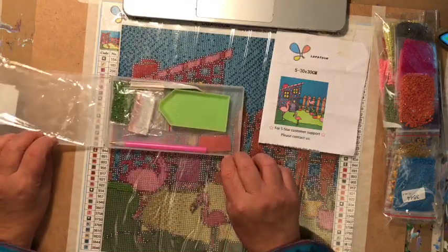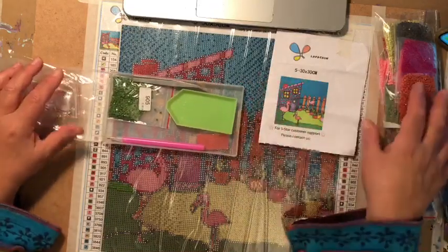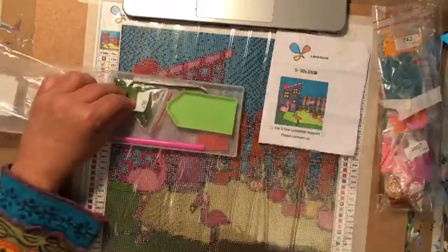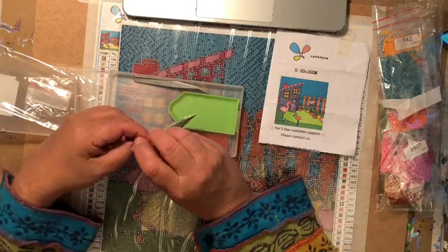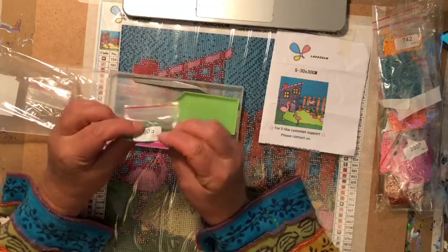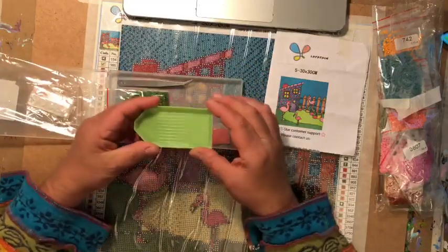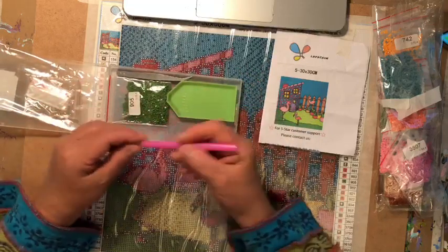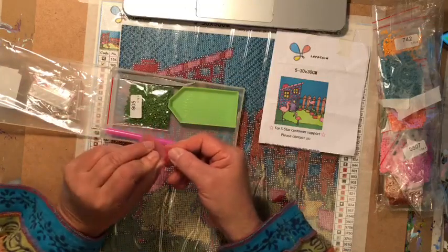This little plastic case did not come with it. I had this, I don't know where I had it from, but I saved it. But these diamond paintings that I have on my website are from my, these are square beads. And each of the beads come in these little Ziploc bags, which Sharon told me was a big deal because some of them do not come in Ziploc bags and they just come in little bags. So I'm happy to know that these come in little Ziploc bags. It also comes with a pair of tweezers. It comes with a little tray. What's the official name for this tray? I call it the boat. Then it comes with the diamond pen, the application pen. And then it comes with the little, you know, let's add some stickiness to our pen type thing.